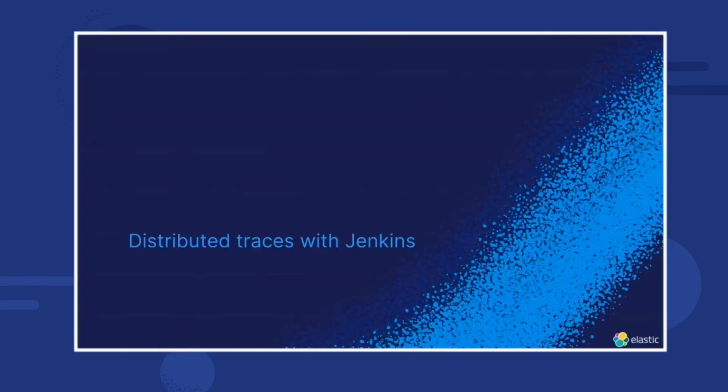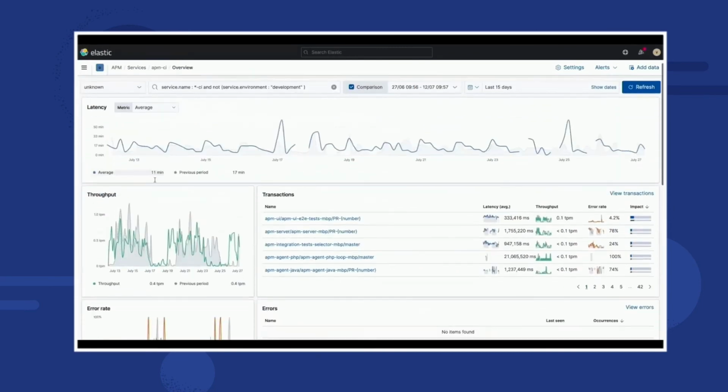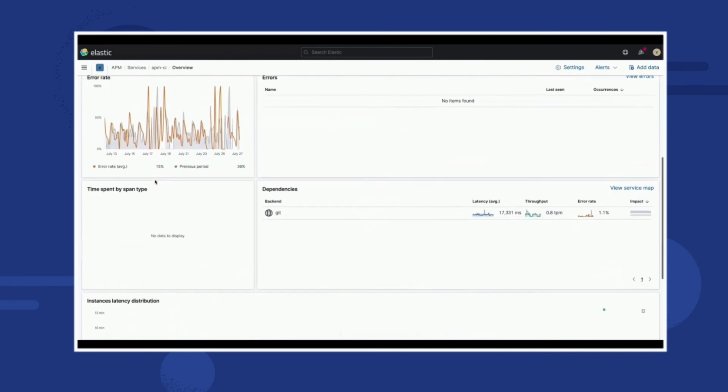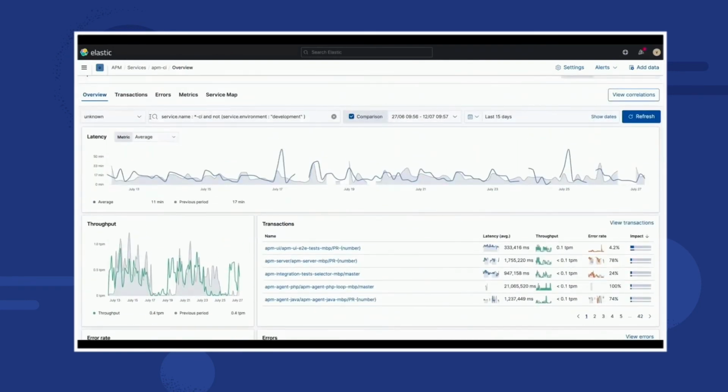The first one is integration with Jenkins and OpenTelemetry. Integration with Jenkins and OpenTelemetry, a way to visualize the continuous integration and delivery tasks running in Jenkins. So every Jenkins controller represents a service, so we can see the error rate easily. If we click in one of these services, we can see the recent jobs that were triggered. So every transaction represents a CI/CD pipeline.